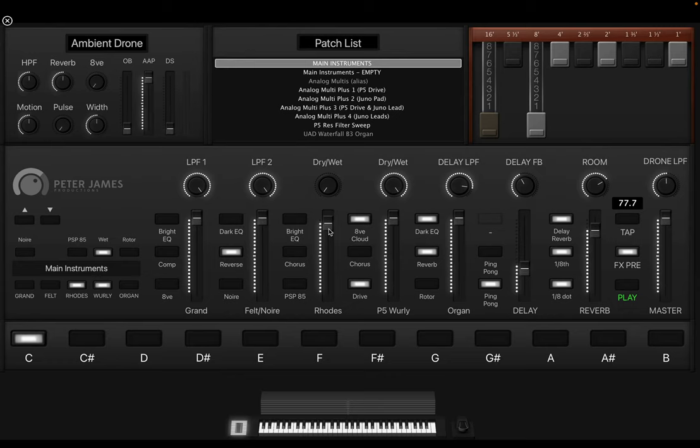And by default, I've set the organ up to be quite mellow. You can see there's a dark EQ on it and reverb, because I use it more like a pad than a main instrument. So I'll show you what it sounds like by itself, and then I'll mix it in with other instruments as well and show you what that sounds like.